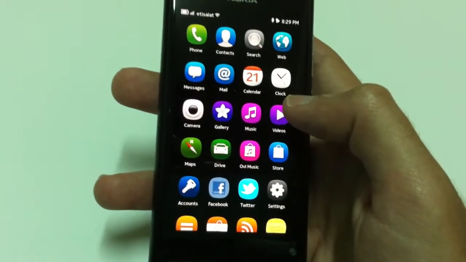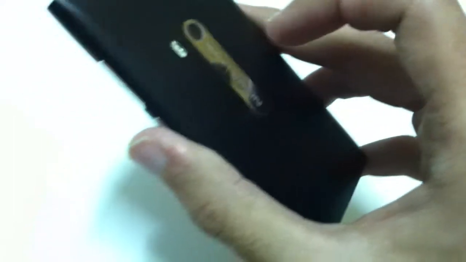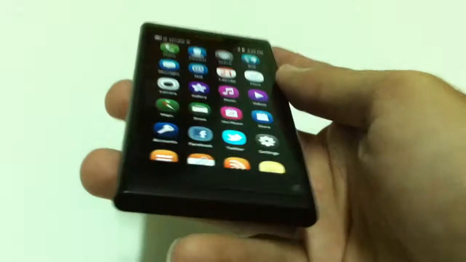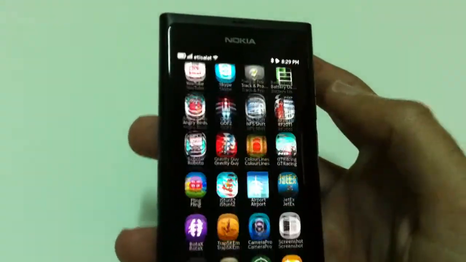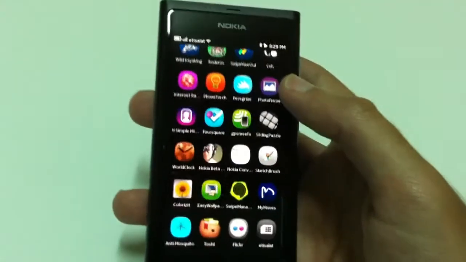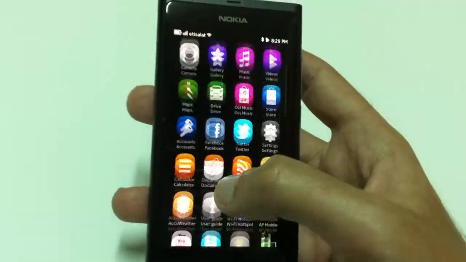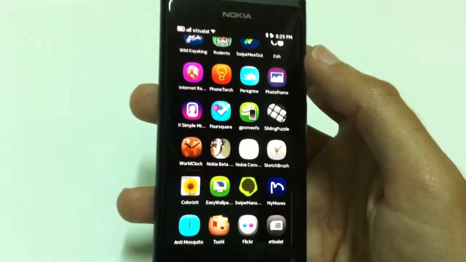Well, as I mentioned before, the chrome on the body gets scratched very easily. The loudspeaker on the device isn't exactly very high, so you might want to take note of that. And obviously the limited applications for the MeeGo platform, since Nokia isn't going to be making any more MeeGo phones, so you might want to take that also into consideration.